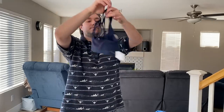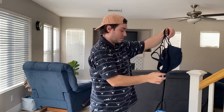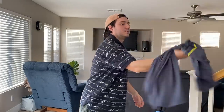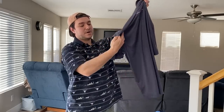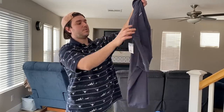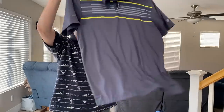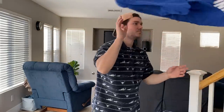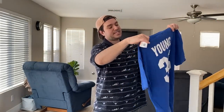Girlfriend found an Athleta sports bra for about $3. I'm starting to pick up Under Armour polo shirts again because I'm hoping the sell-through will bounce up in the next couple months — I'm preemptively buying. An Under Armour polo shirt for $3 — they do well because golf gets popular in summer.